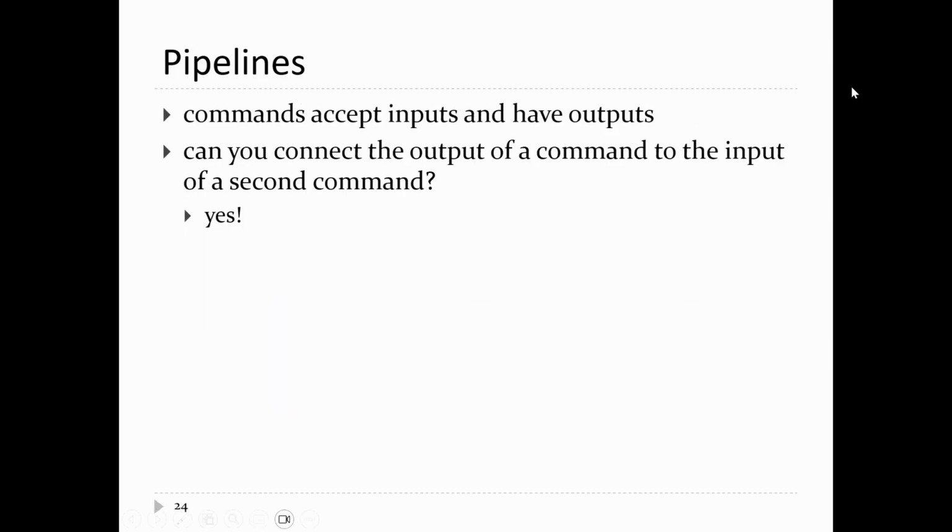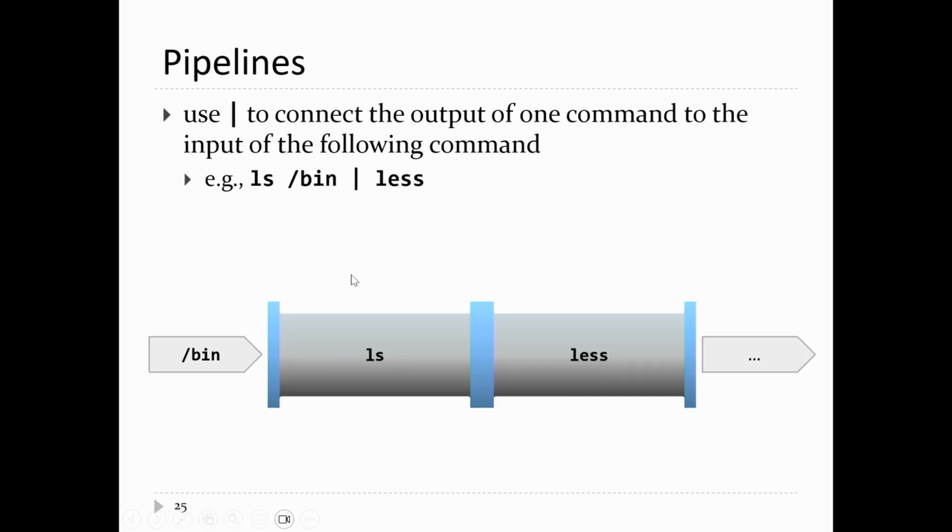Okay, pipelines. The last few questions on the assignment are pipelining questions, but I showed you how to write a pipeline in the first couple of lectures. Using this pipe analogy makes it a little more clear what a pipeline is doing. You can connect the output of a command to the input of another command using a pipeline. The single vertical bar means take the output of this, send it to the input of this.